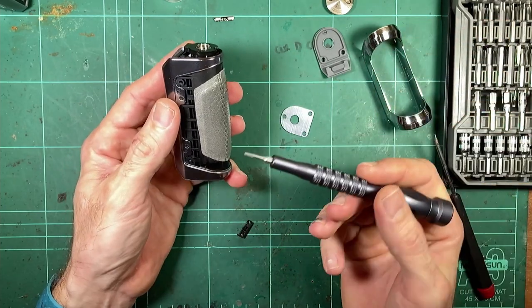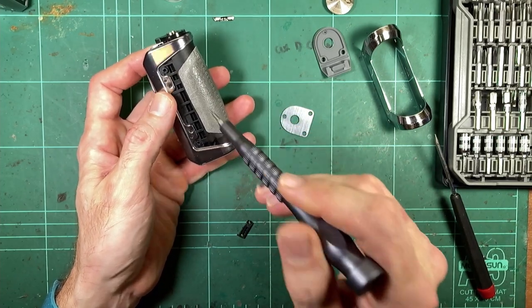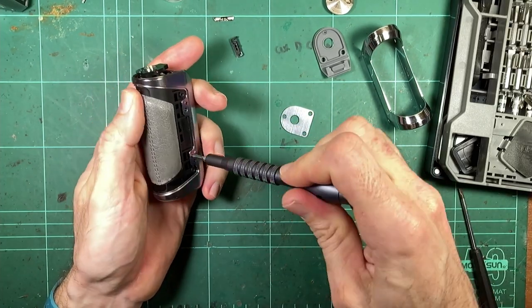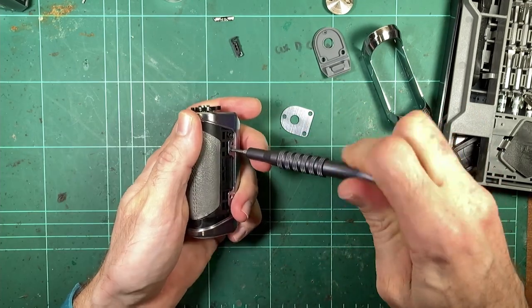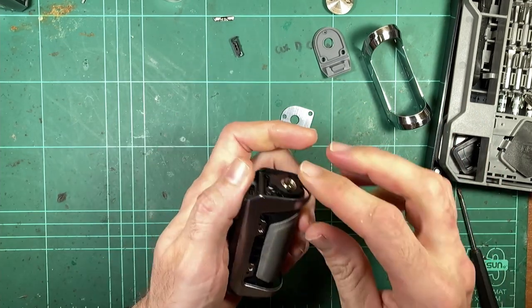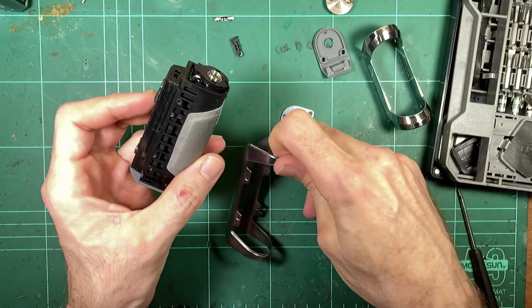Okay, so same deal as the L200. We have a plastic inner frame, inner shell, whatever you want to call it. So we're back on the Phillips head to remove the outer frame. And that comes off pretty easily.